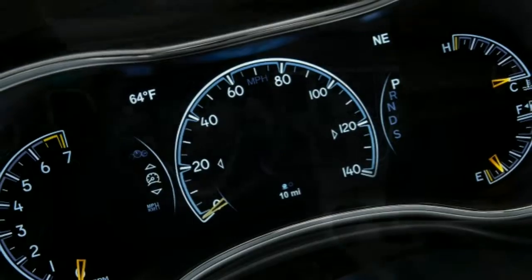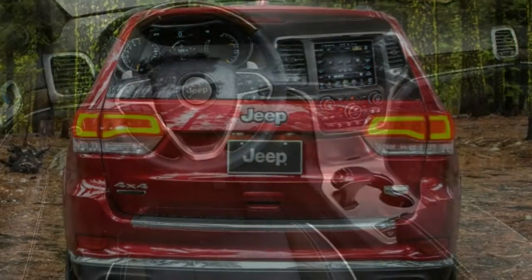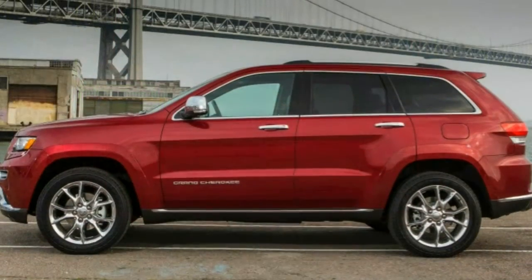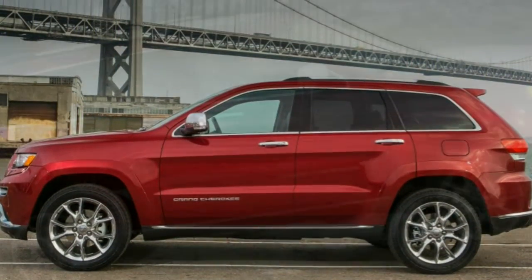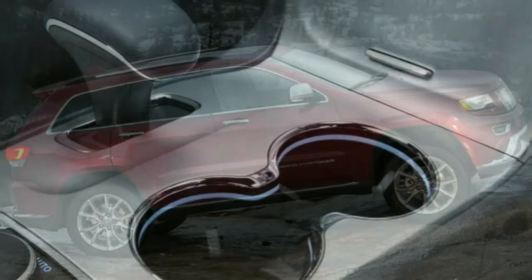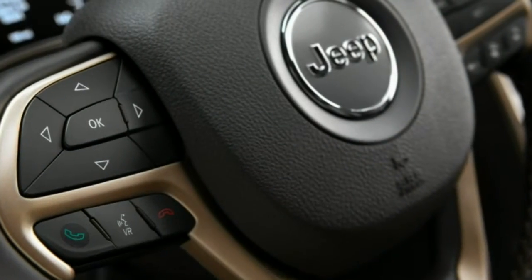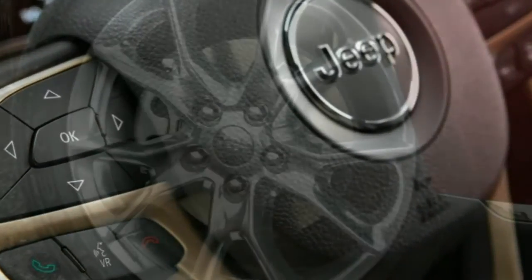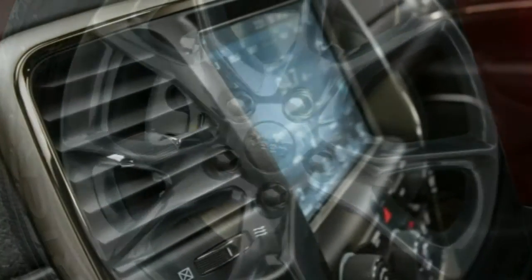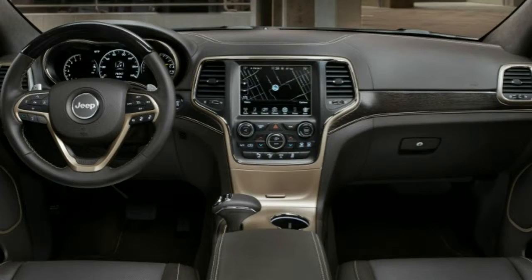The high-performance SRT model is equipped like the Summit model minus a few standard features, such as the panoramic sunroof and 19-speaker audio system. The additional unique performance features include an exclusive V8 engine, 20-inch forged wheels with performance tires, LED running lights, an adaptive suspension, performance-attuned steering, Brembo brakes, a limited-slip rear differential, leather-trimmed sport seats and carbon fiber cabin accents. Optional on the SRT is the Red Vapor package, which features black chrome wheels, gloss black exterior accents and silver, black and red cabin accents.